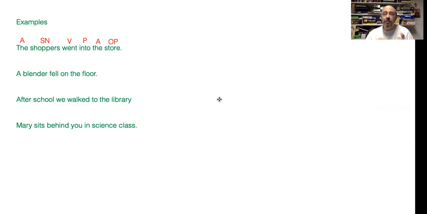And then the last thing I'm going to do with this is I'm going to underline the simple subject once and the verb twice. Now I realize I've already labeled them, so this is a little bit redundant, but that's fine. You're allowed to be a little bit redundant, right?